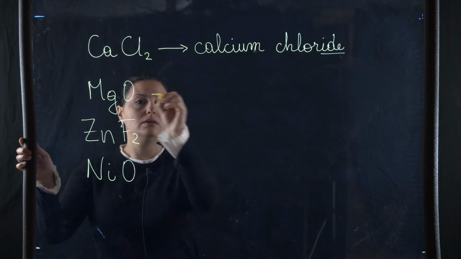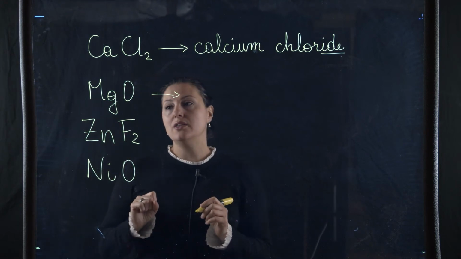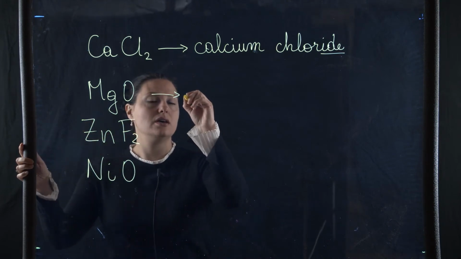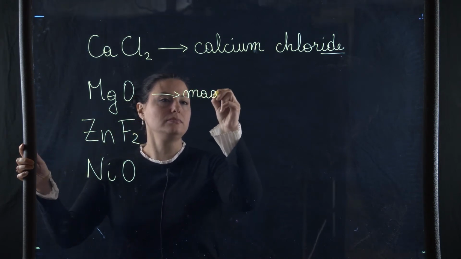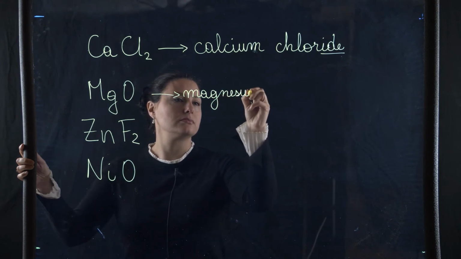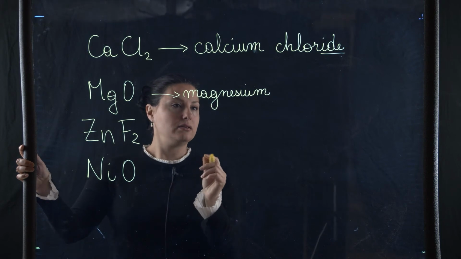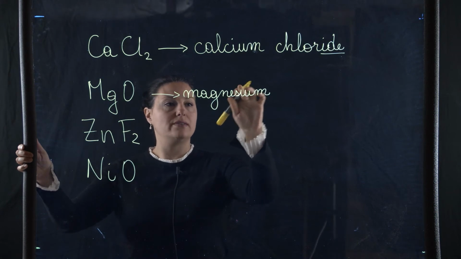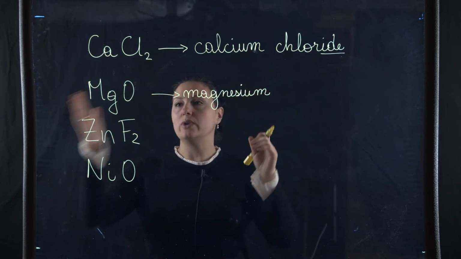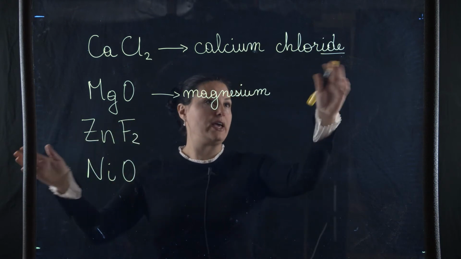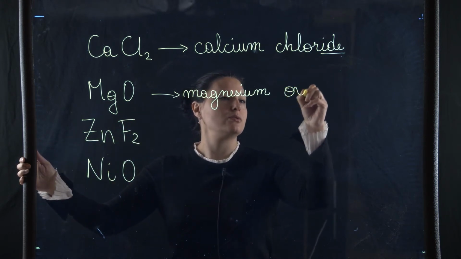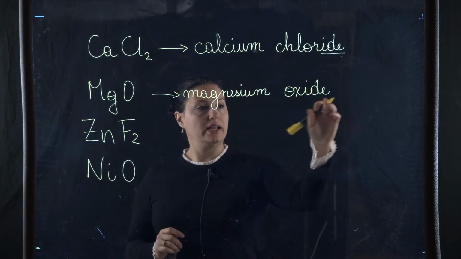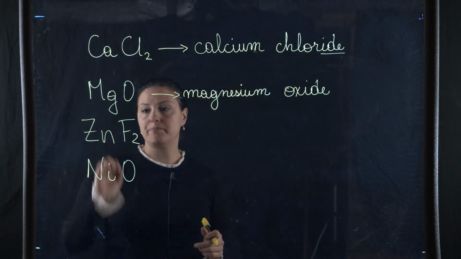Now let's look at this one. Magnesium is also a group 2 element. Therefore, it always forms a +2 ion. I don't need to do anything, just write the name of the element, magnesium. And then, whoops, I have the dot. And then when we go to write the anion, we do the same thing. We cut off part of the name for oxygen and we add IDE. So for this one, this will be oxide. Oxygen, cut off the gen and add IDE, magnesium oxide.